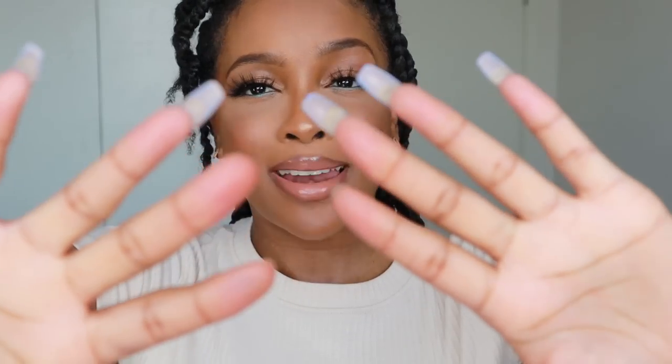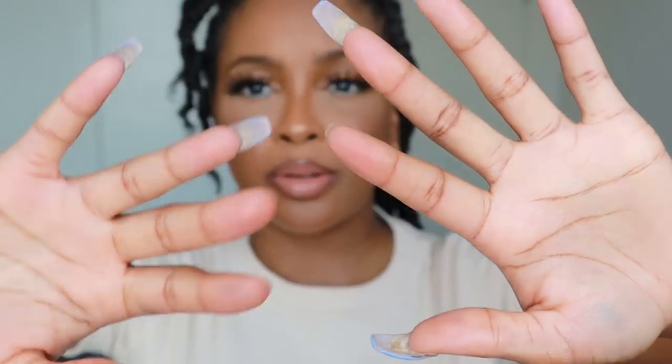Before we get into the actual explanation part, I just wanted to let you guys know that I will be doing the elastic band method. This is where you section your hair, put an elastic band, and then start braiding from there. The reason that worked for me was because at the time I had nails on. One of the things I struggled with using any other method was trying to keep the hair taut, to make sure that the braid was as close to the root as possible. If you don't want to use elastic bands, this might not be the tutorial for you.